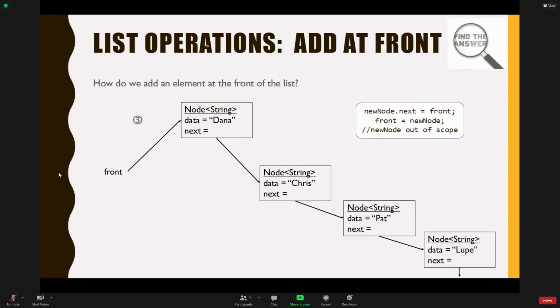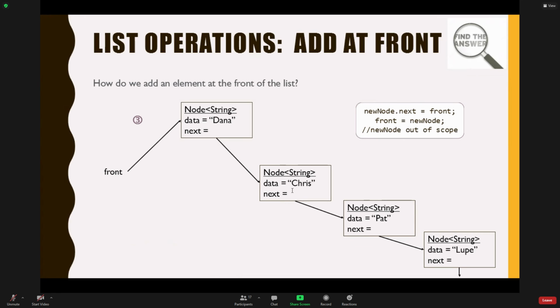Any questions about that? That's literally the code in the method addAtFront. You give me the data and I will make a new node and then run these steps, and that will put it at the beginning of the list. What questions do you have about that? You always add at the front, but you don't have to. This is just a method called addAtFront. We might want another method called addAtEnd. If so, we'll do that in a little bit, and we have a different problem, which is that we have to be at the end to add it at the end. addAtFront is easy because you're always adding at the beginning.